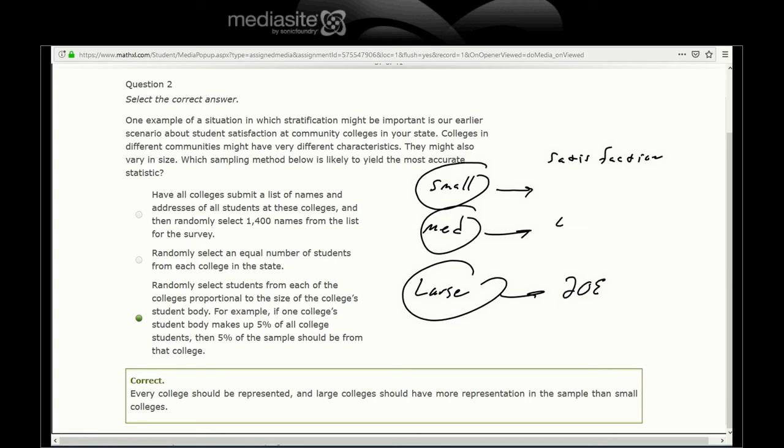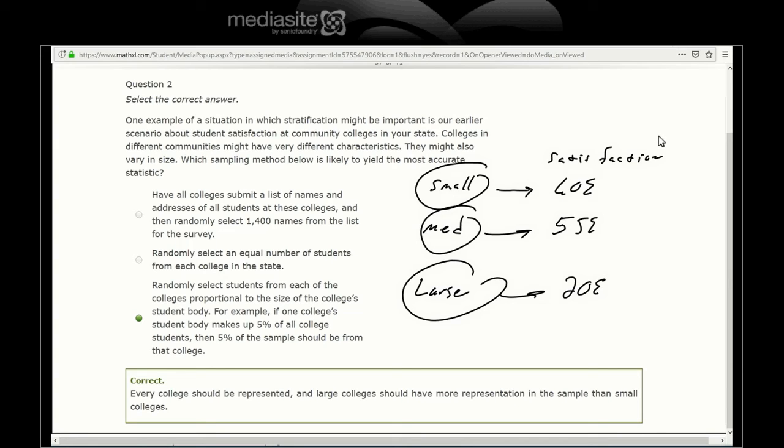20%, 5%, 6%, for example. Because people tend to say, "Hey, small is better. You get more personal help." Other people say larger is better because you have more resources. Whatever. But that'd be an interesting study to do, though. Instead of just doing an overall, do a competition between the schools, see which size has more satisfaction.